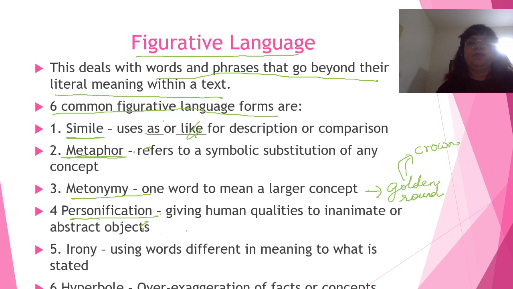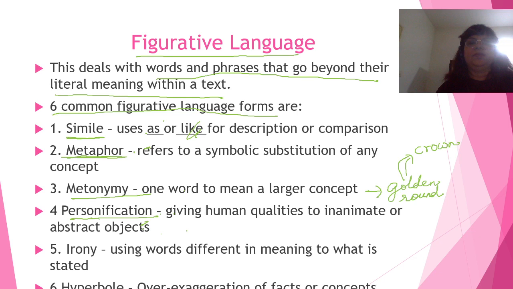Let's see. Suppose I say the wind sighed. Okay? The wind sighed. Right? So here, can a wind actually sigh? Sigh is like a breath, right? You're breathing in deeply, sighed. That's something which humans do. But when you say the wind sighed, you're giving it a human-like quality. So this is an example of personification.